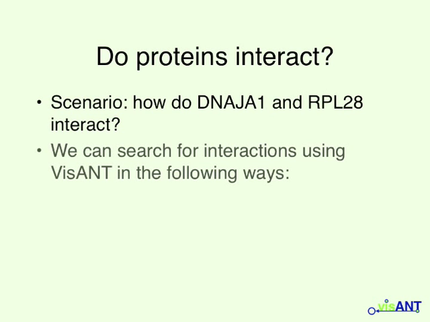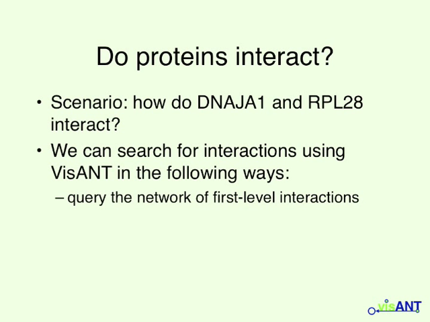In the following steps, we will use VisANT to query the interaction database for ways in which these two proteins might interact. It is easy to determine that the two do not interact directly simply by adding one of them to a new network and looking for the other among the neighboring proteins, as we saw previously. How could we find out if the two proteins might interact with a third common protein? We can look for such a direct neighbor interaction easily by building a simple network of all the proteins known to interact directly with DNAJA1 and RPL28 individually, and checking to see if those networks of neighbors are connected. When we try that approach, we will find that the two proteins do not share a direct neighbor interaction.